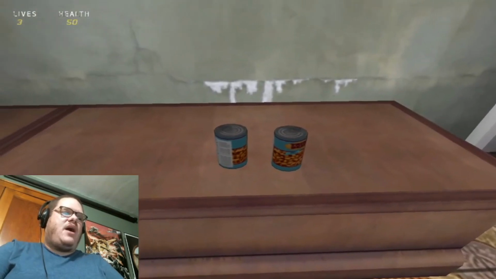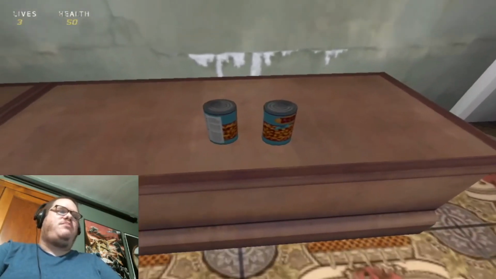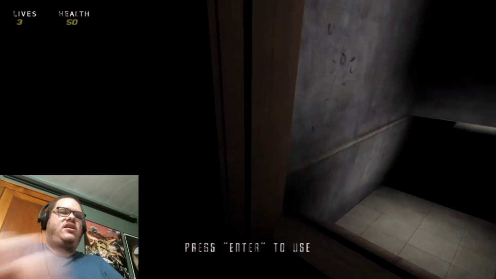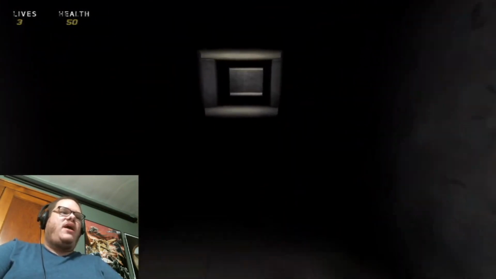I need to pick up the objects now. How do we do this? Because they're like beans. The bean cans. We have no idea. Okay. Alright. Well, this is a long hallway, I tell you.